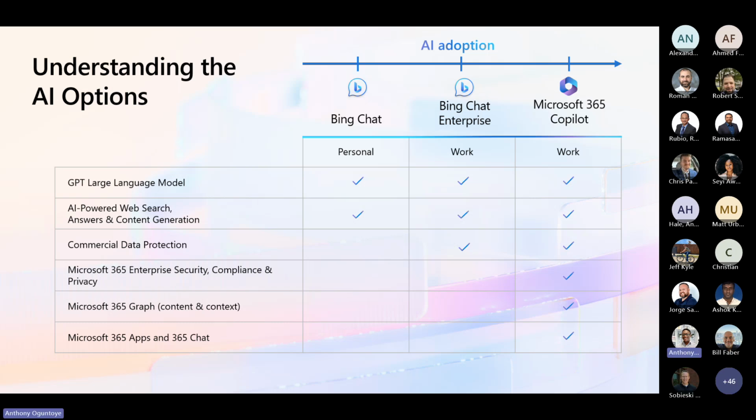Microsoft 365 Copilot, on the other hand, takes AI to a whole new level. It has all the capabilities of Bing Chat Enterprise plus so much more. It has the powerful GPT language model, AI-powered web search, and answers, but it also doesn't stop there. Copilot is built on Microsoft's comprehensive approach to enterprise-grade security, privacy, identity, compliance, and responsible AI.